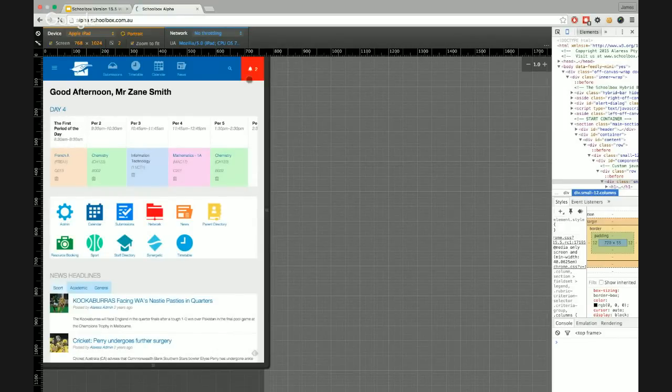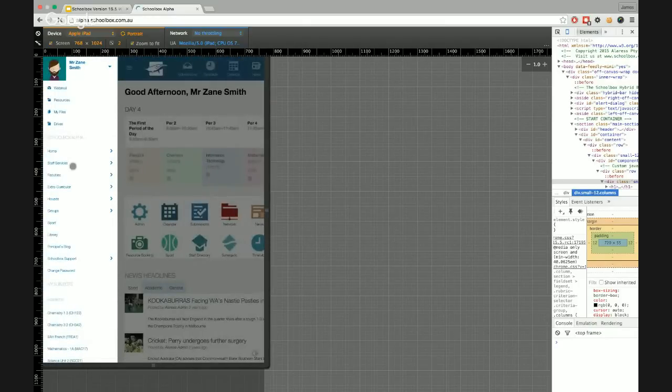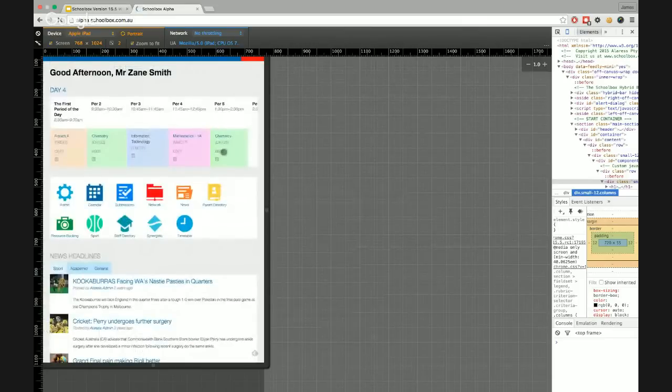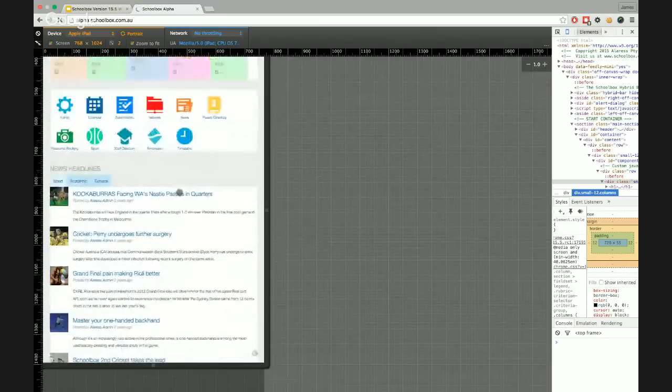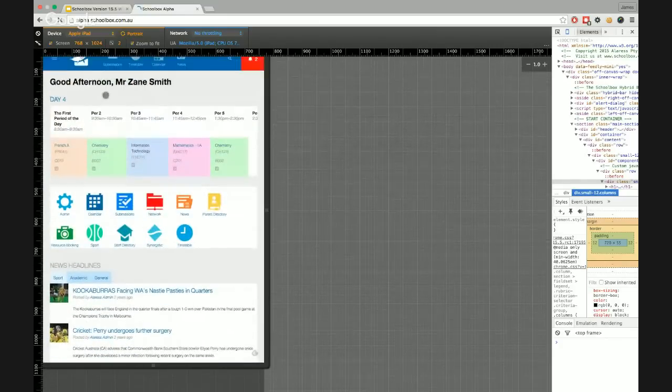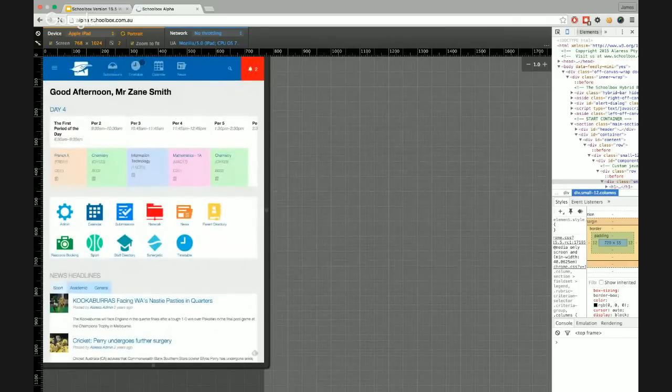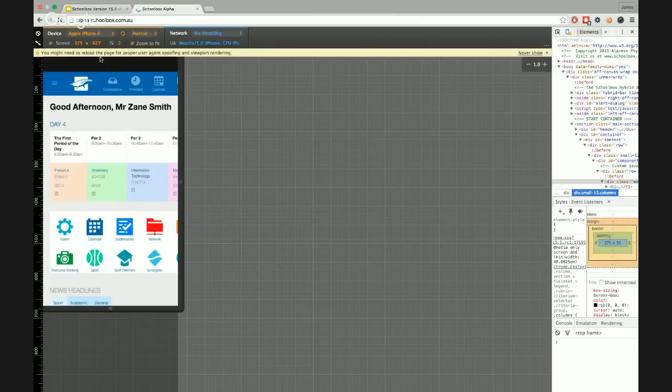That's actually what it looks like on portrait for the iPad. You'll note here that we've stashed both the notifications area and the left-hand navigation area. So now we've reduced the amount of space that we require so we can focus on the content and give the content the full space of the portrait-sized iPad screen. Of course, all of these links are nice and large because this is a touch-based interface. You can see there my little thumb can fit into all of these icons and quite easily click on all those interface elements.